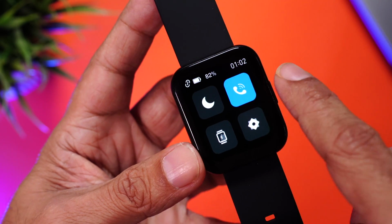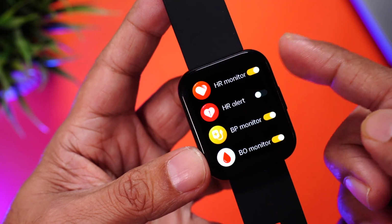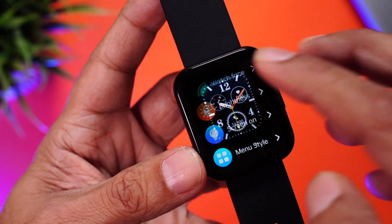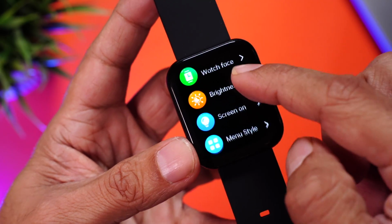There's do not disturb, there's phone calling, there's info about the watch, then the settings, health monitor, you have heart rate monitoring option turned off, heart rate alert, BP monitor, blood pressure monitoring. Then you have screen display where you have watch faces that we just saw. You can change the pre-installed watch faces directly from here. Then you can adjust the brightness levels.